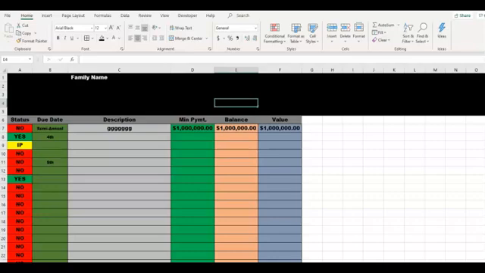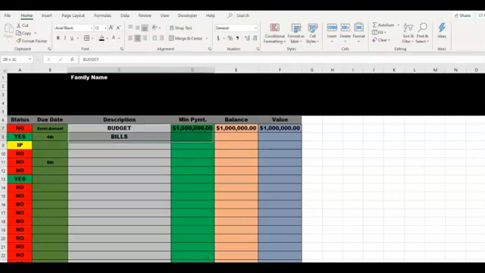We need some more information here. Understanding the way this works, we have a budget and a bills card. So the first description, we're going to put in budget, and then we'll put in bills. These will be a default.